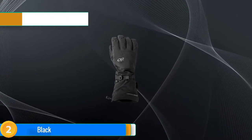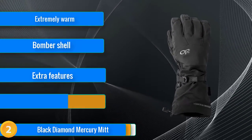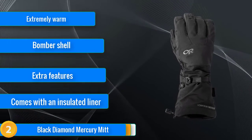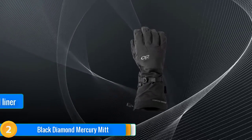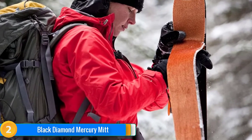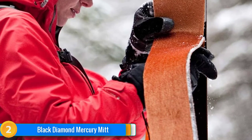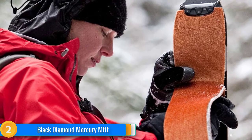At number 2, Hestra builds awesome ski handwear, and the Hestra Power Heater Glove is no exception, winning our Top Pick Award for the best heated gloves we've ever tested. With high-end construction and materials, a simple heating system that provides adequate warmth on cold days, and excellent dexterity, these gloves are a great choice for any skier who can afford them. We reached for the power heaters almost every day of the test. Even without the heating element turned on, these are top-of-the-line ski gloves, and the battery-powered heating system is just very expensive icing on the cake. If you're looking for one pair of gloves to do it all and you also want a heating system for when the temps drop, these are a perfect choice.